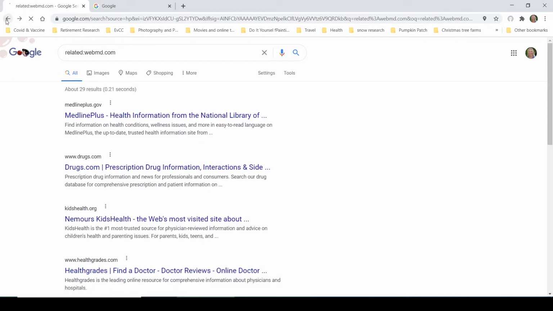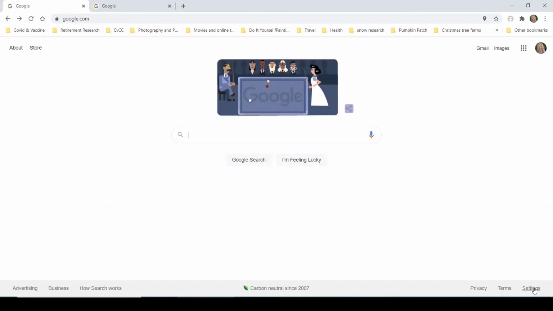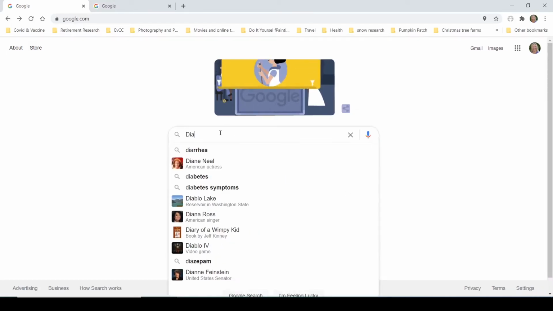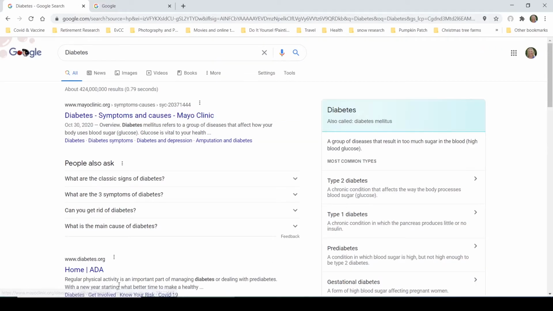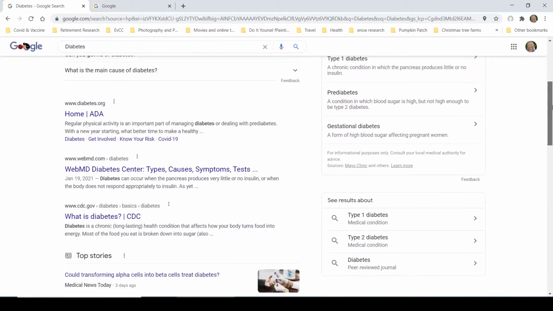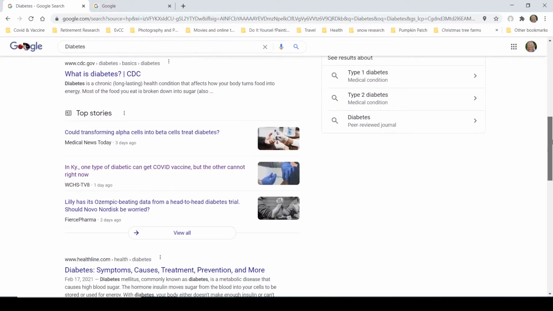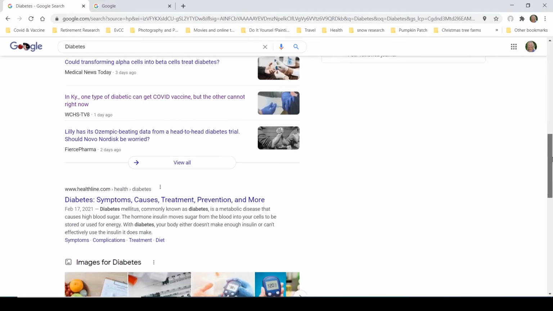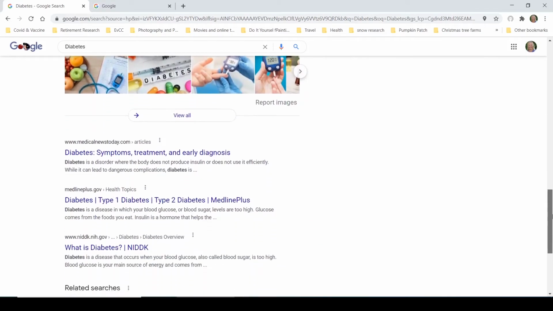Okay. So going back to the topic of using these advanced settings, there is another area that you can get to this. So let's say I am searching for information on diabetes. Well, it returns the results of information about diabetes, and it's probably going to have information on type 1, type 2, latent autoimmune diabetes in adults, and so on.